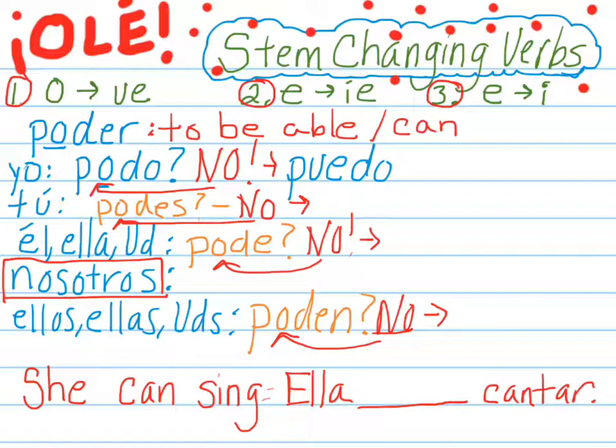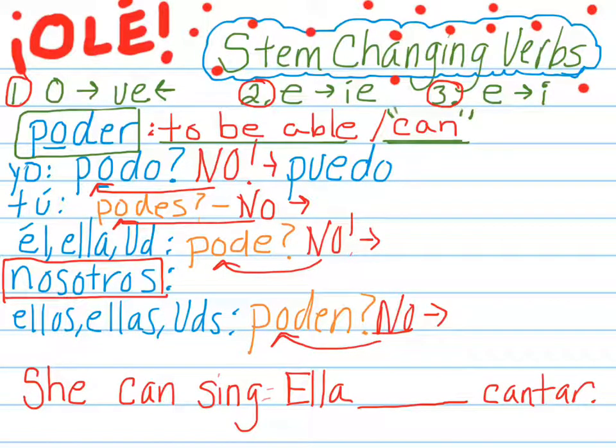Remember we were talking about how every infinitive verb has a stem. So let's look at this one right here, poder. Poder means to be able to, or I like to say to can, like he can, she can. We don't really say she is able to sing, we say she can sing, but anyway, it can either be to be able to do something or to can. Okay, so poder. Now, poder is one of these verbs. It's a stem changer, and it is an O to UE change.